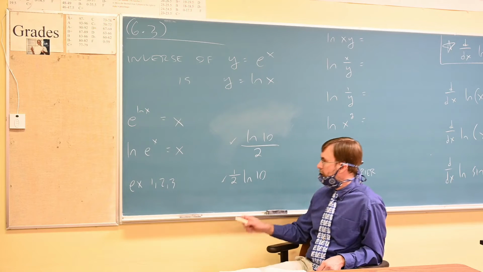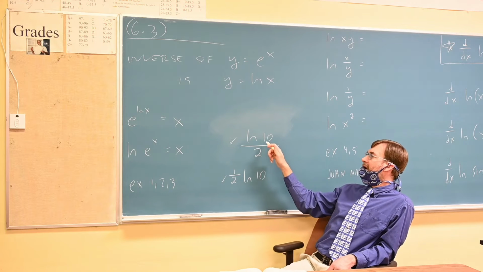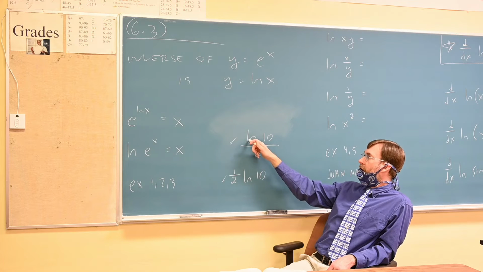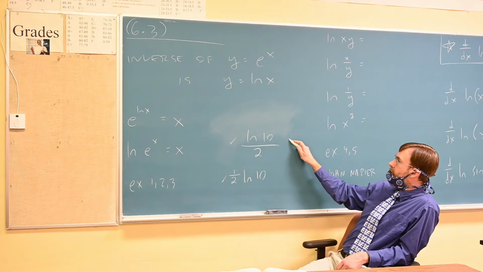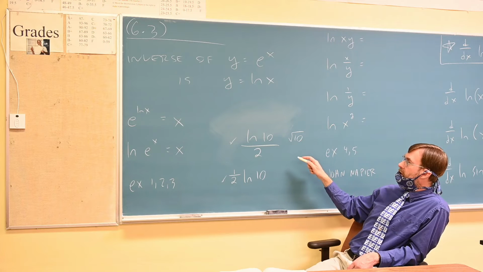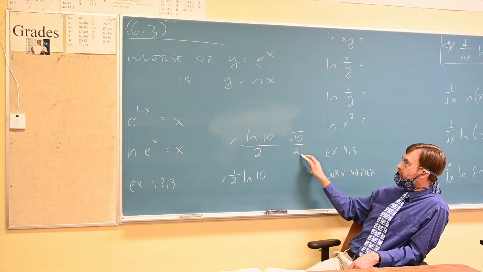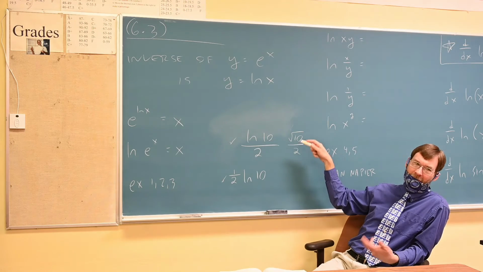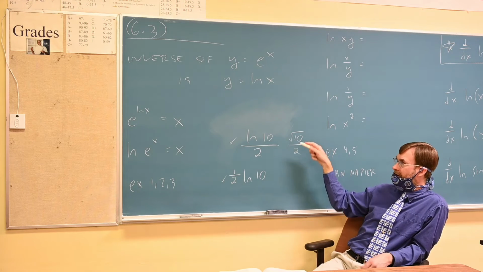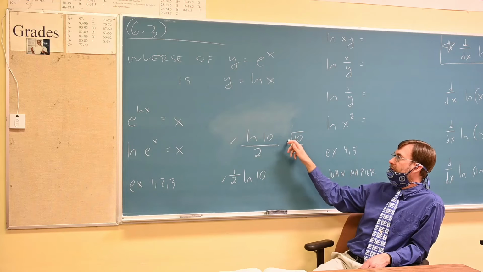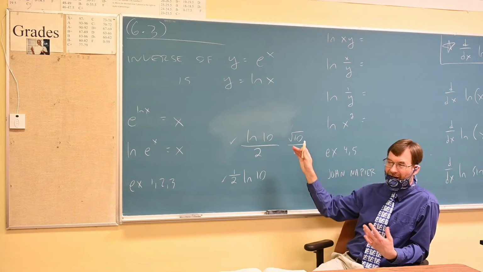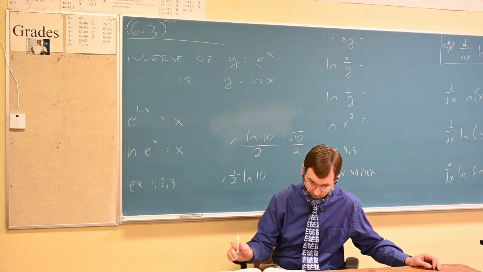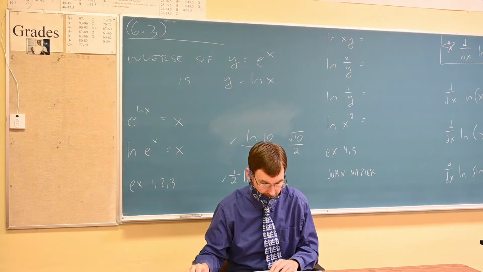One thing you can't do is, even though 10 divided by 2 is 5, logarithm of 10 is not touchable. Kind of like if I told you that the square root of 10 is divided by 2, you're maybe tempted to divide those numbers, but you can't. Roots can only divide other roots. Regular numbers can only divide regular numbers. Logarithms and roots are similar in that they're untouchable to the normal number world unless you're going to break out your calculator and round.